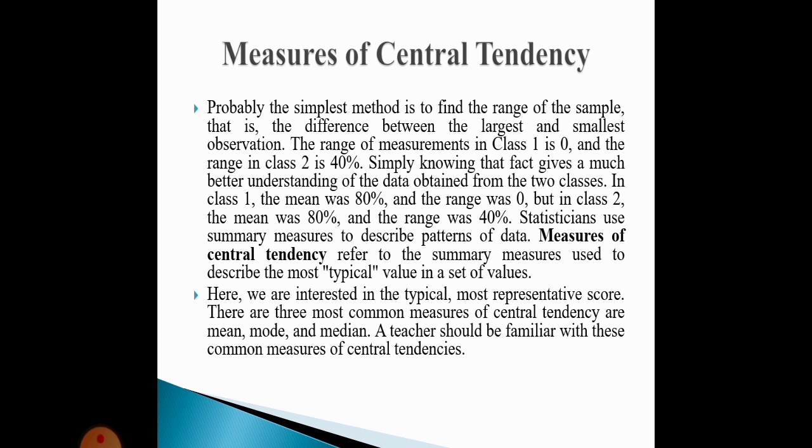Statistics use summary measures to describe patterns of data. Measures of central tendency refer to the summary measures used to describe the most typical value in a set of values. Here we are interested in the typical, most representative score. The three most common measures of central tendency are mean, mode and median. A teacher should be familiar with these common measures.